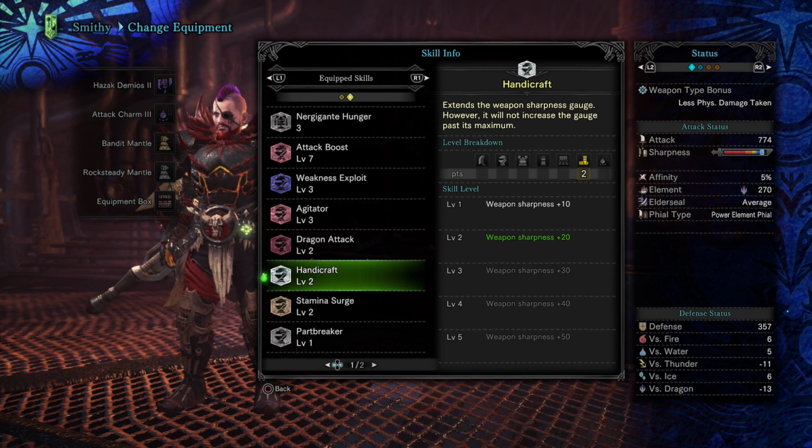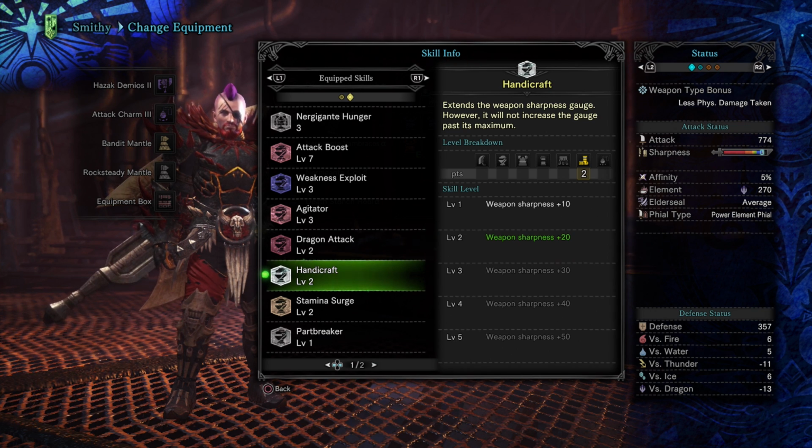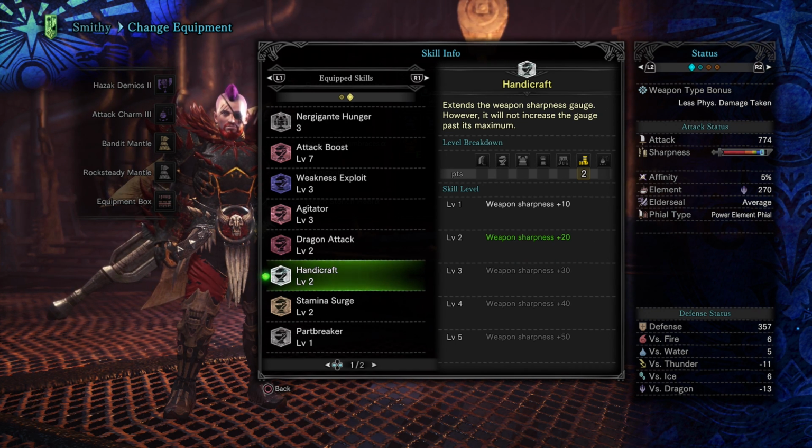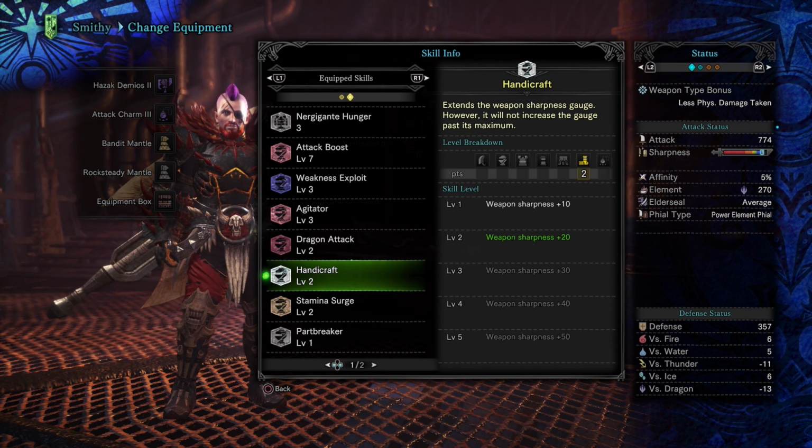Now, I have been using Handicraft in a lot of these builds, and I do know that there are weapons that you can use that are already into the white sharpness. If you guys need to know more about sharpness, I do have a video on that where I go well in depth into the sharpness and how well it can be used when you increase the tier of sharpness that you're able to use.